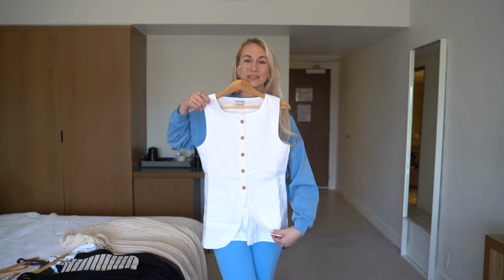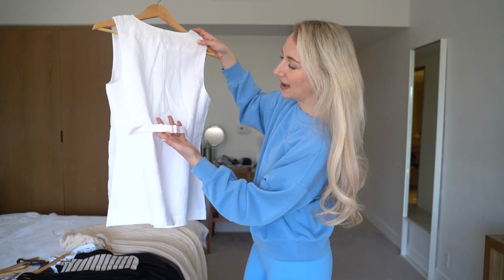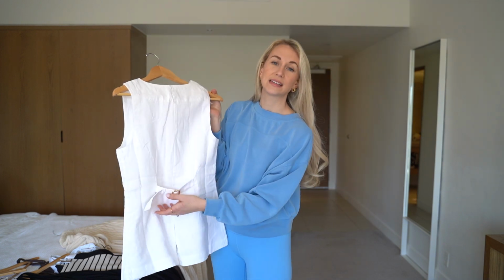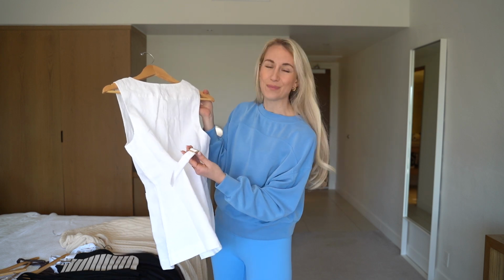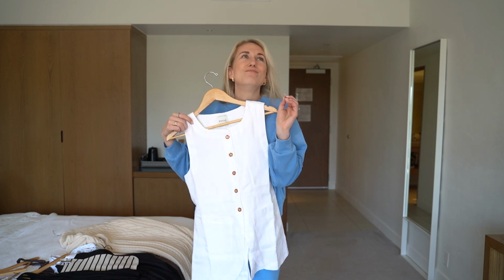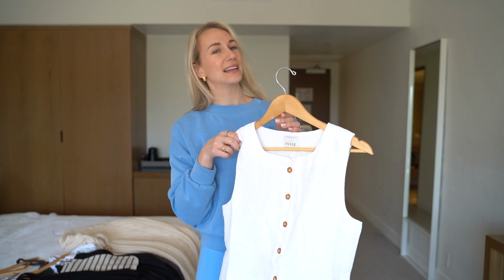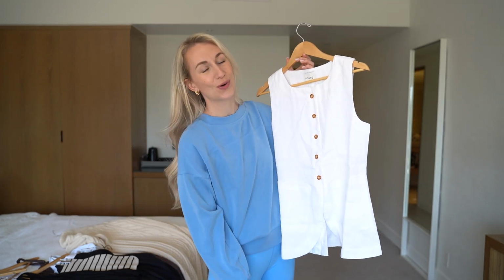So it is just this beautiful linen top with buttons down, and then it also has that piece at the back. Now, a lot of people sell vests like this, but it's the adjusters that really take this one over the top. Plus, it's like a beautiful gold hardware, and just the way the buttons come down, it is the most elegant. I can't wait to pack this for our honeymoon too eventually. It's in a linen, so it's just perfect for a warm weather vacation, the summer, or even the spring.